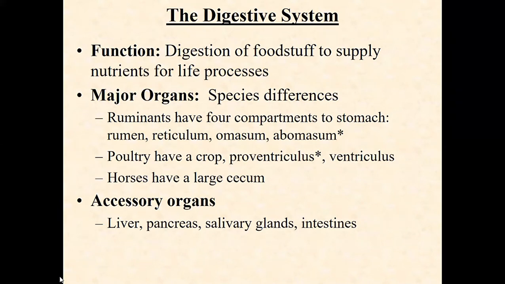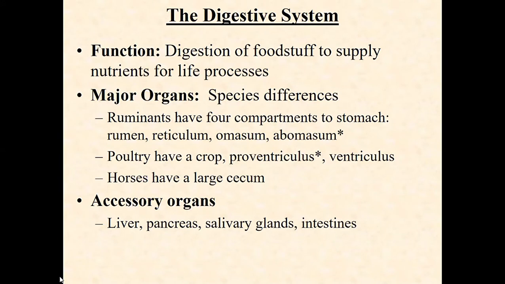Your digestive system, which we have been talking about quite a bit for the past few lectures, so make sure you are familiar with the digestive system. The function of it is digestion of foodstuff to supply nutrients for life processes. Major organs: different species have different digestive functions and different digestive makeups.